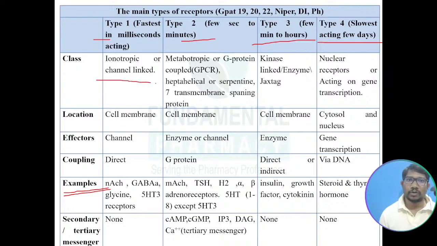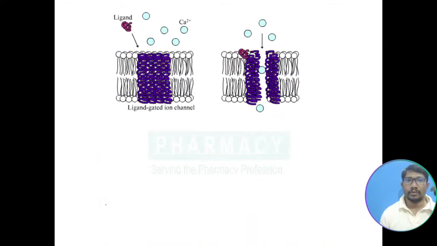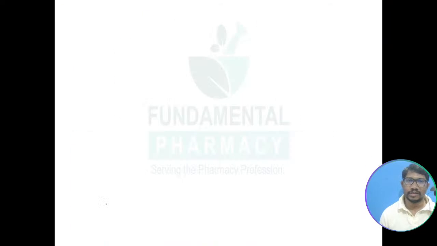Synonyms are very important. Receptor and their synonyms, then examples, and then secondary messengers for GPCR, and also they have already asked a question on a tertiary messenger for GPCR. Okay, so a lot of times they already asked questions. So next is nothing but the, I have told you, we have seen this also.